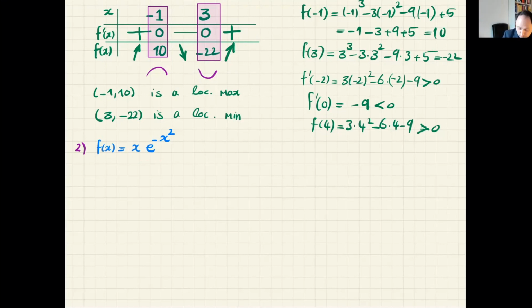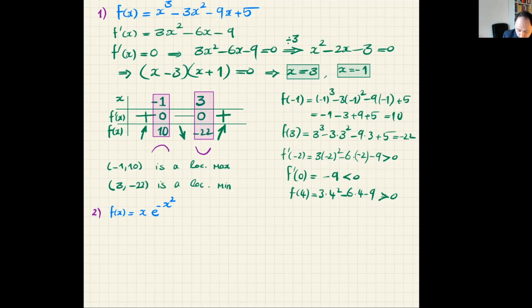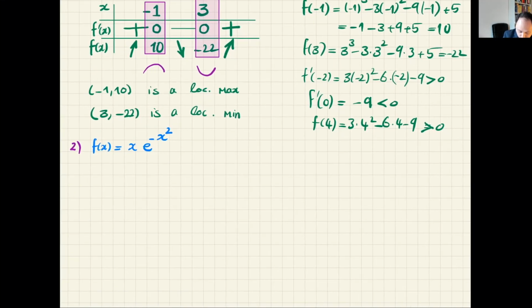Okay, let us do it again together. So I want to do this here. What should I do? According to the first derivative test, I have to differentiate the function. To differentiate the function, I need to use the product rule and the chain rule. Yes, the product rule tells me that I take the derivative of the first function and multiply it by the second function itself, plus the first function multiplied by the derivative of the second function.